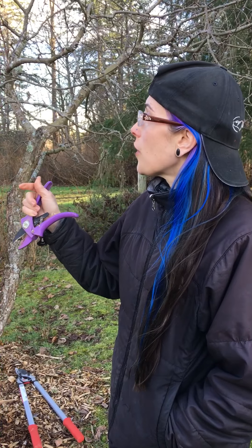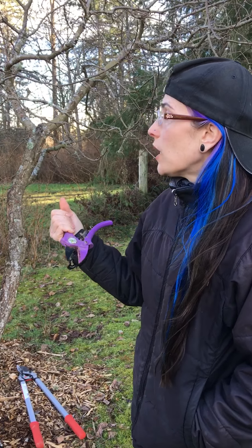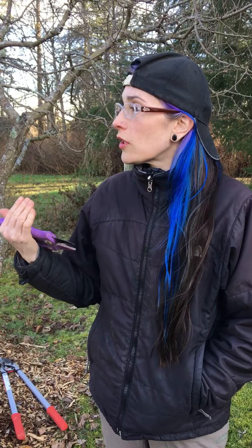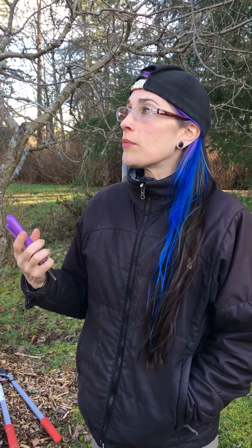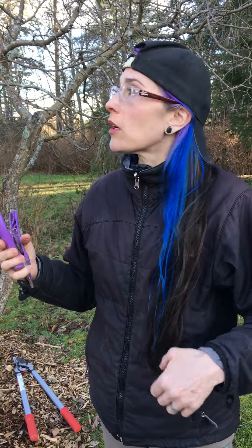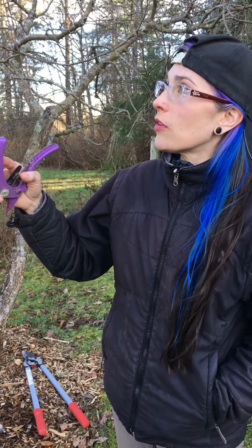One of the things you want to think about when you're pruning your tree — most people prune in the late winter or early spring. Those are usually the times when you prune. If you prune in the late winter it's usually good for creating vigorous growth. Springtime is good for pruning when you can still see where your buds are, just starting to break, so you can see where your fruit buds are and prune towards your fruit.